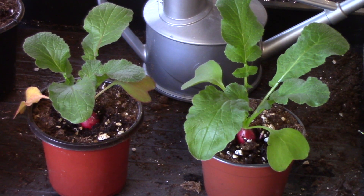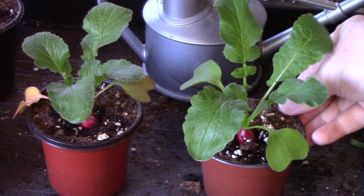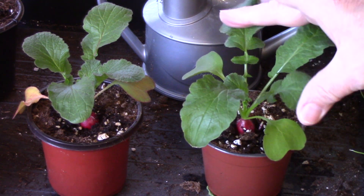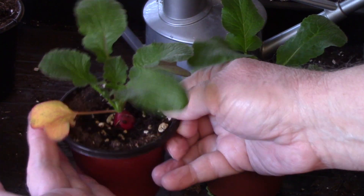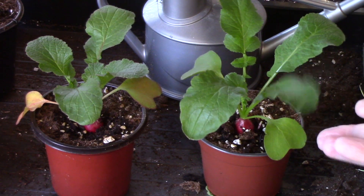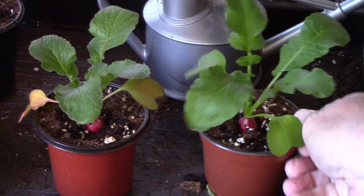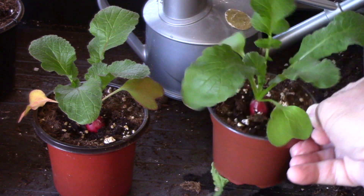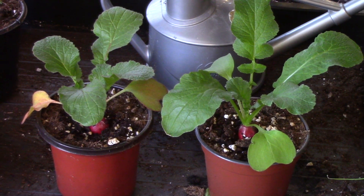To close, here is the experiment with two radish plants — one growing under the full-spectrum fluorescent and the other under the LED light system I've just started using. There isn't really a great difference. The one under the LED is a bit larger as a plant overall, with slightly larger leaves. The one under the fluorescent has started to lose its first seed leaves — the cotyledons — which is normal, but that hasn't happened yet with the LED. However, the purpose of growing a radish is to get a radish: there's a decent-sized radish forming under the fluorescent one, and the radish under the LED might actually be slightly smaller. So I don't think there's any great advantage in growth rate, at least not with radishes.